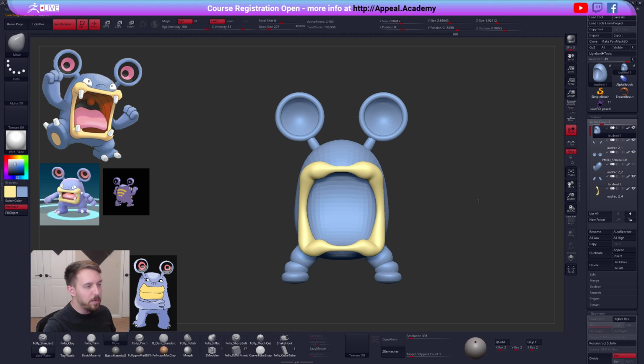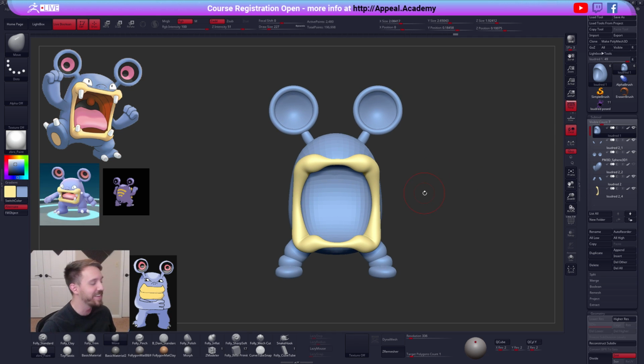From Shibas to ZBrush Live, how lovely. That's a good transition, honestly. Yeah, or vice versa. I love me some Shibas. I wish I had a Shiba.